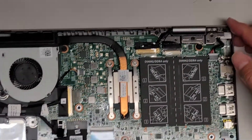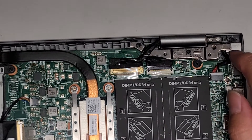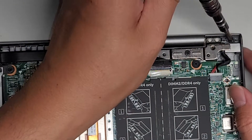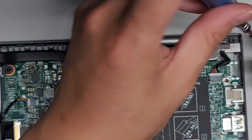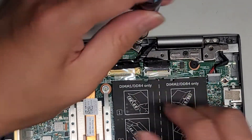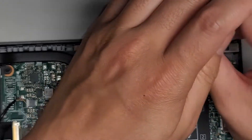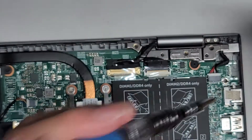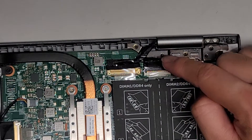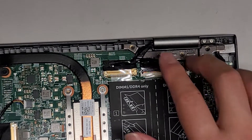Now let's actually remove the DC jack or charge port. This one's a little tricky because it's tucked underneath the hinge. First, remove all the screws — there's one screw holding the DC jack in place, and then two screws holding the hinge. Be careful because these cables run over the top of the hinge; if you pull the hinge up too far, you can pull on the cables and damage them.